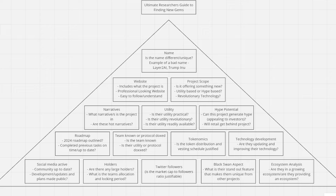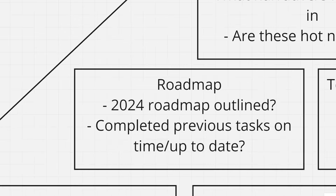You don't need every single one of these things ticked off, but if you have every single one ticked off, you've got yourself a very rare and very big project in the making. If you use this and, say, you haven't got a team docs but you have protocol docs, or the tokenomics may not be the best but everything else is good — you know you've struck gold. Also, thinking in the mind of a retail investor is ultimately going to allow you to achieve the most success possible.